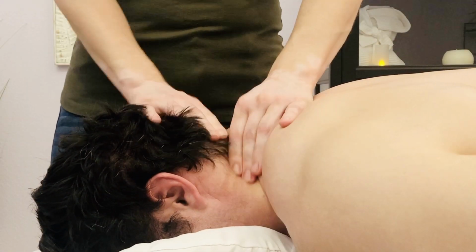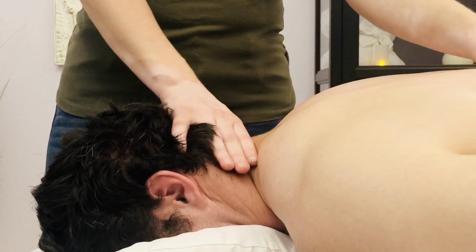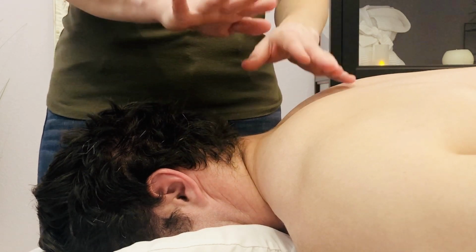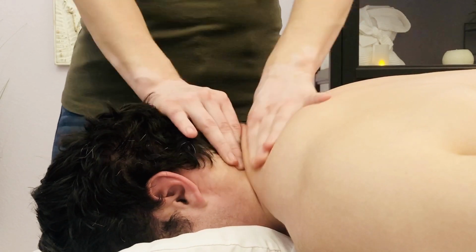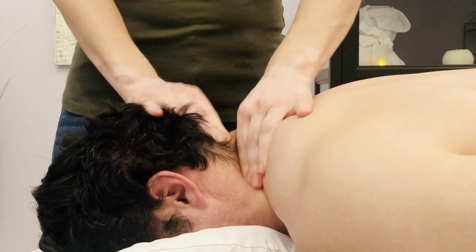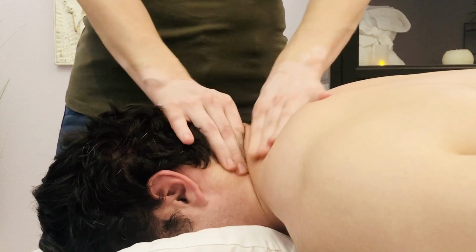So after you've worked the back and you've worked their whole right side and their whole left side, if you're at home and you don't have a massage table, likely you've been having your neck faced one direction or another on a pillow. So just make sure you finish off with some neck work to help loosen the neck. Laying in a position like that on one side or the other for a while can create some tension.